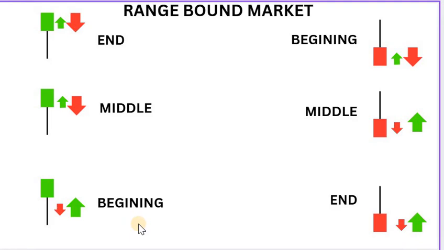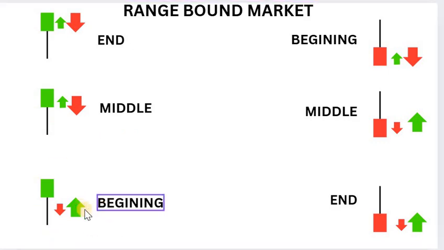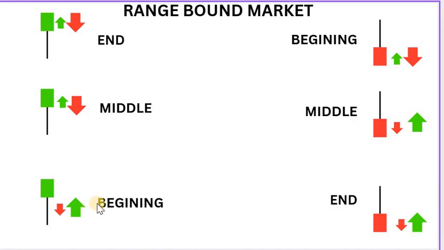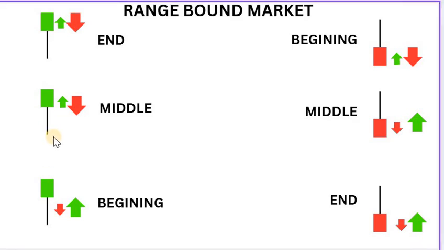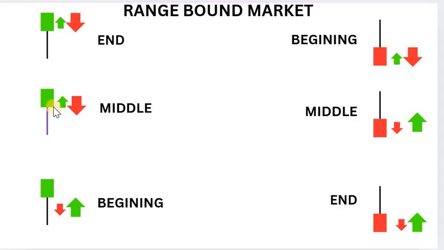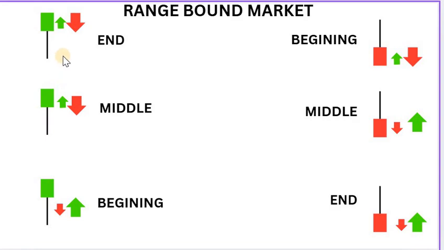Now, at the middle of the trend, I call it the no man's land. At the middle of the trend in a range bound market, it belongs to nobody. There is no buying or selling pressure there, because at the beginning of the trend, we can see obviously there is buying pressure, and at the end there is selling pressure. But at the middle, we don't know what's going to happen, if it's selling or buying pressure. So if you see this kind of candle, which is a hammer at this point, it is a continuation candlestick, and the candlestick starts by going up straight, then you should know that you should not go with this candle, because if it goes up, at the end it will definitely come down.